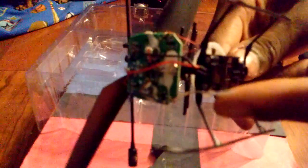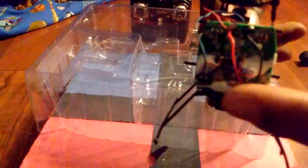With the canopy removed, you can see all the inner workings. The antenna, which is this big white thing right here. The battery tray, which is where the battery feeds in. Your gyro, your servos, your main motor, your shaft, and your main gears.